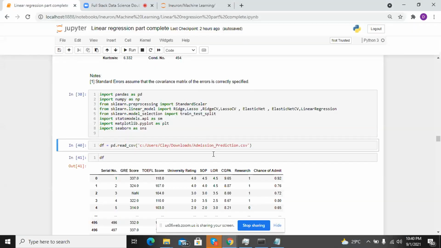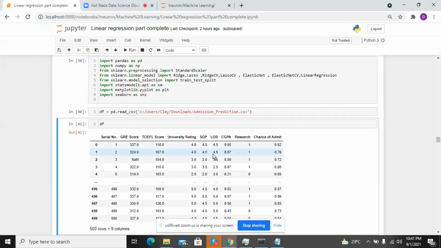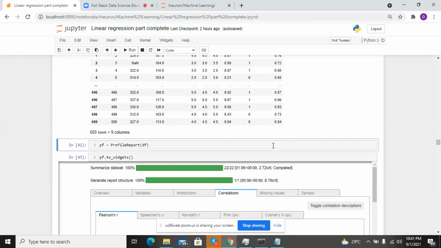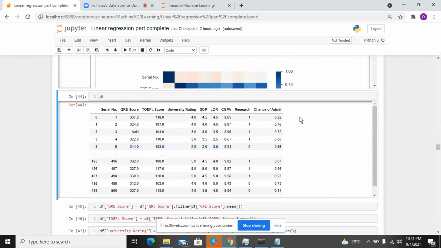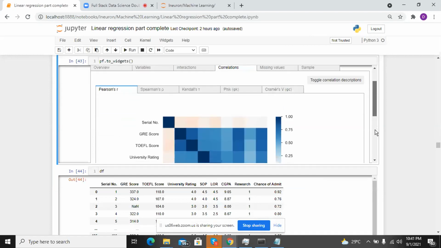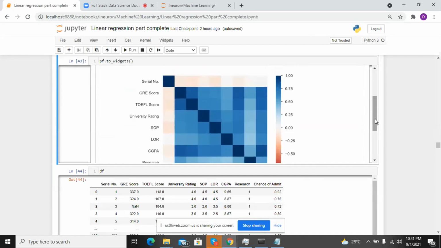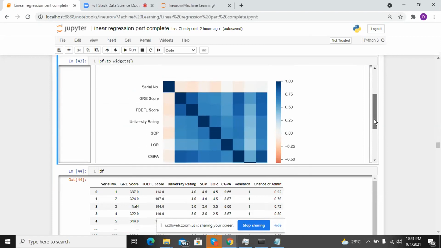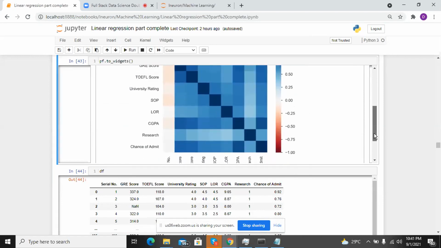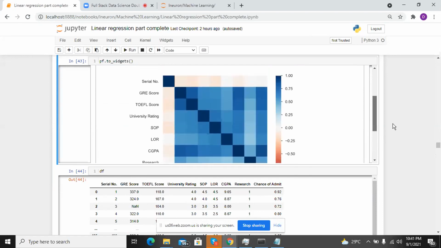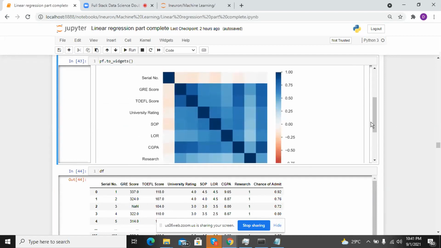This is the data set. We have admission prediction. Based on the data, we want to identify the chance of admission. So in the profile report, the data set is highly multi-collinear. For example, if you check the GRE score with others, this is a correlation matrix, something you can say, right? This is a heat map which we have created, right? Yes, sir, representing a heat map.